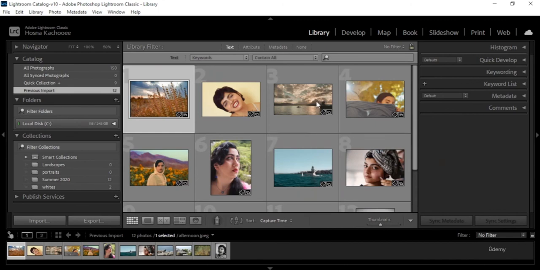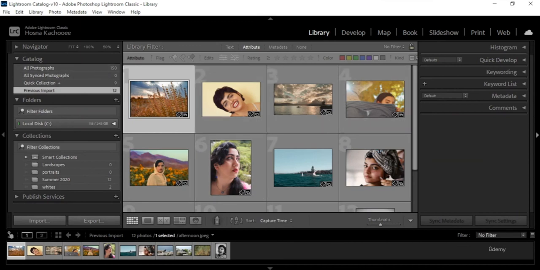So let's go to attribute. And attributes are like the ones that were flagged, which we haven't flagged anyone here. The ones that we will have given a star rating. We will get into those later, but the flag and ratings would show down here. You can see the 5 dots. We will get into those later on.